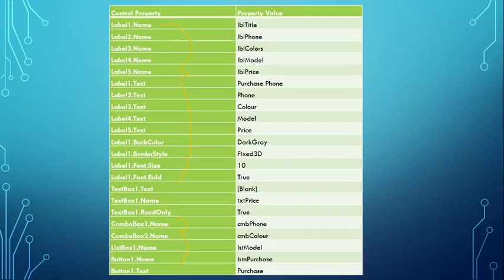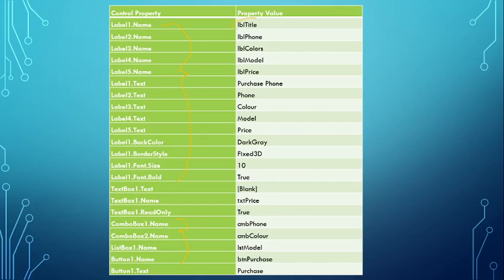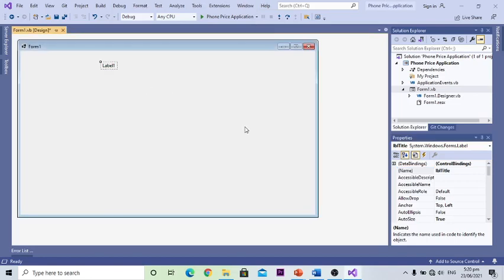That is based on what we have here. Based on this, you can see here it says that we should name it title. So let me get my highlighter. See my highlighter, and this is it. So we call it title. Label 1 dot name is title. Now same thing with label 2, we're going to call it label phone. Okay, so let's do that. So we have called this label title.